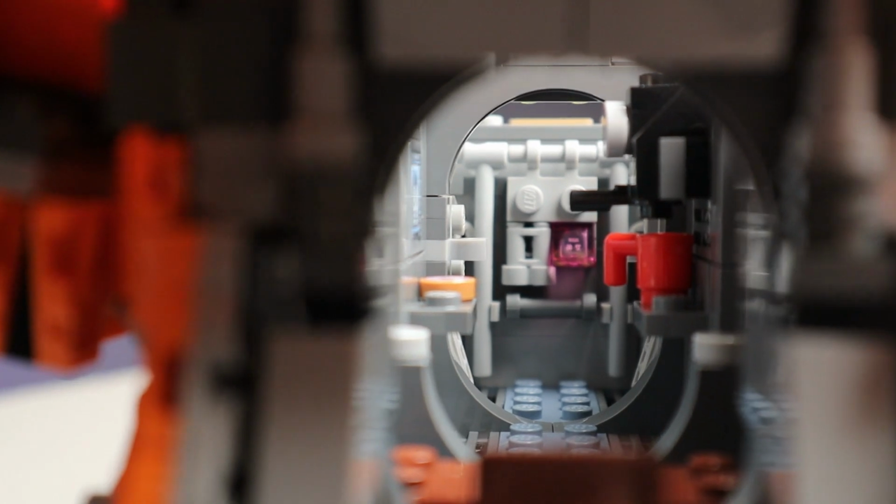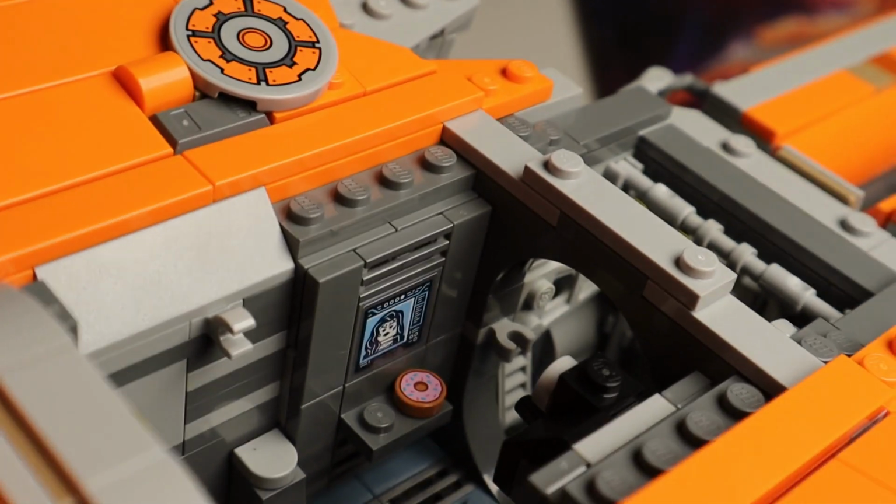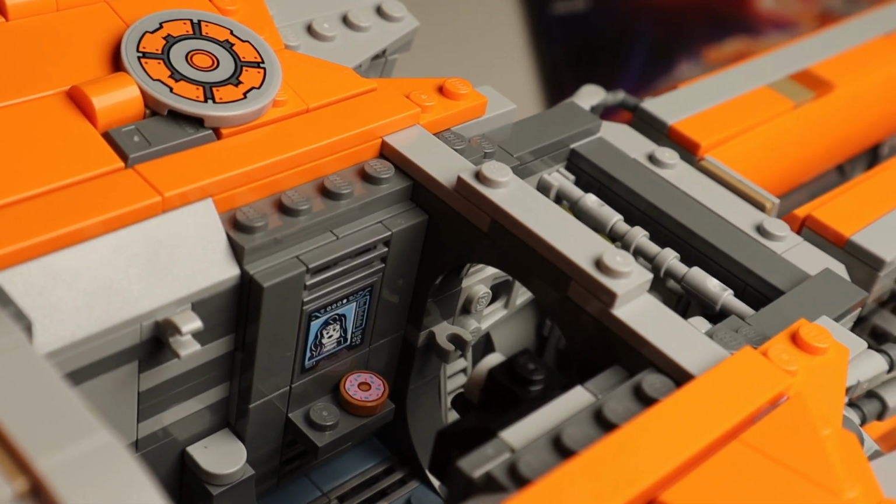for the hallway section. In the back, it's actually quite greebled off. It looks really detailed. And then on the left side, there's actually a donut to go with the coffee. And then on screen, an image of Gamora, who is missing at this time in the movie.